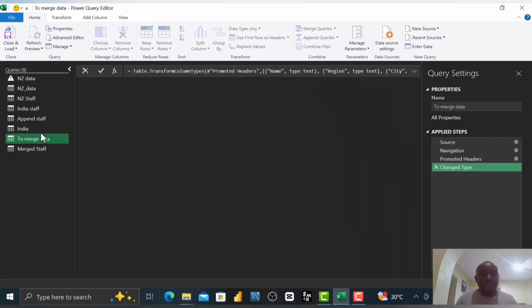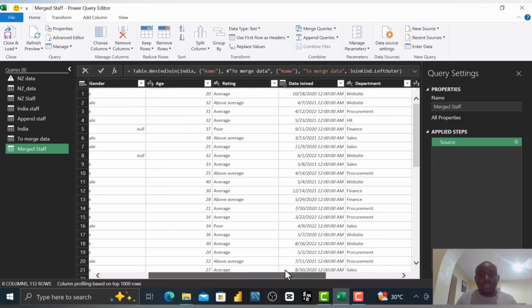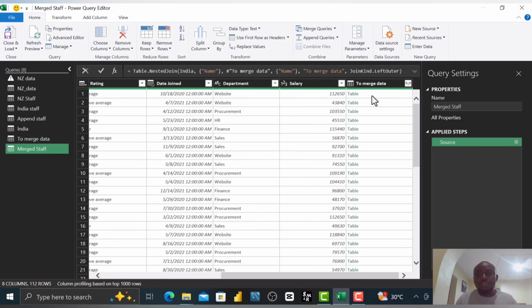That is this information, region, city, and product. How do we see it here? So let's look at it. We don't have it, although we have it as a table. So this is the combine icon in Power Query.